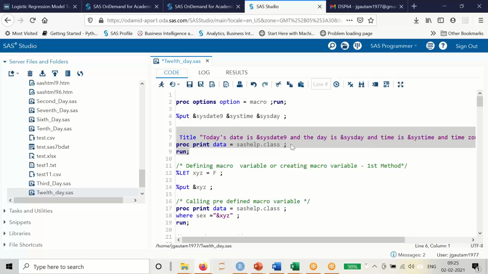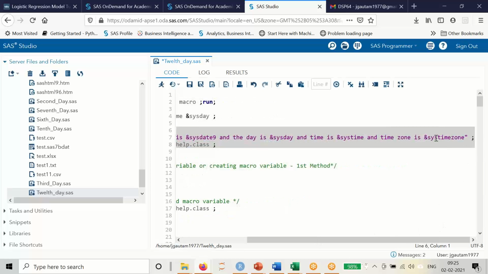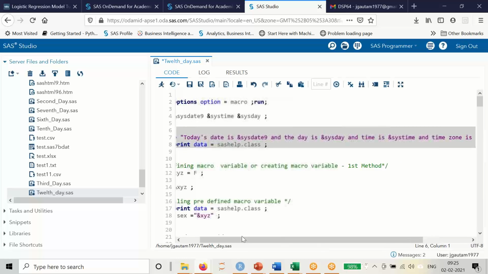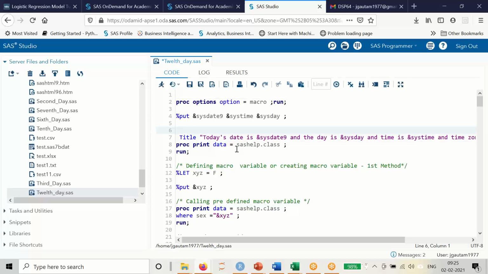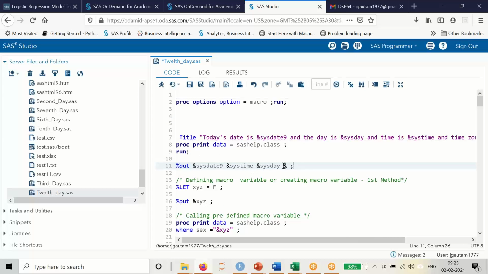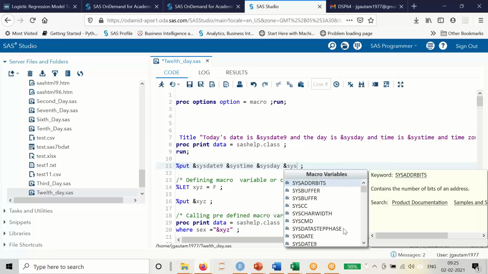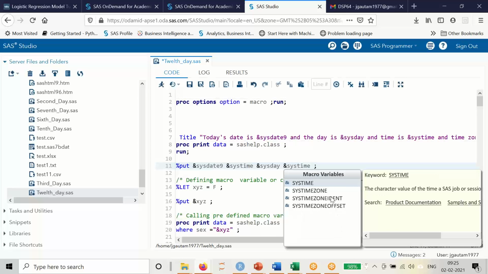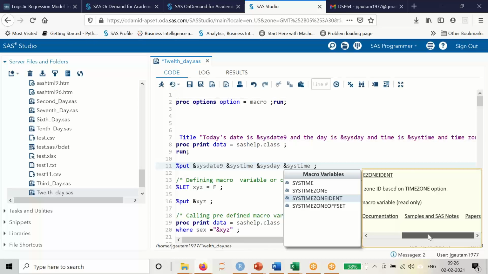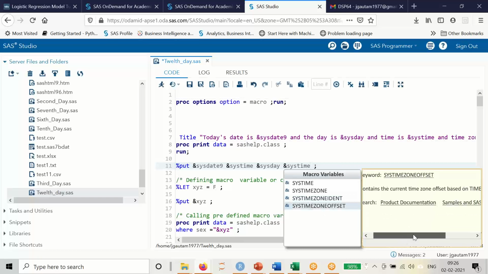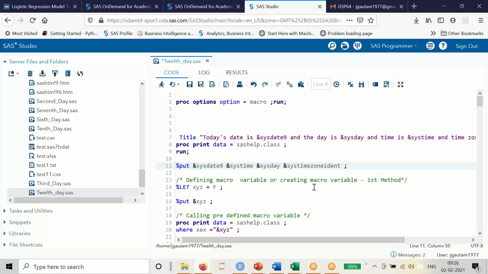And let me see. You can also print these macro variables, right, by writing them with the put statement. Let's see what this new variable is.